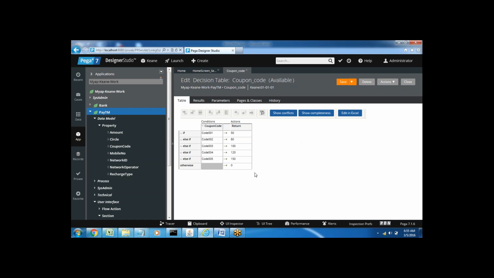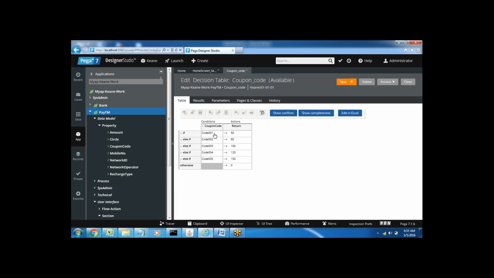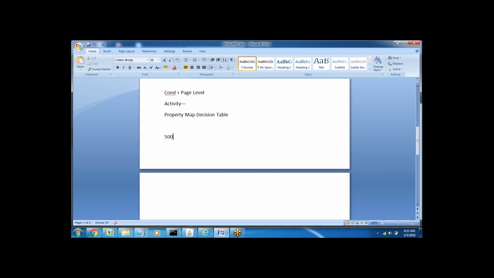See, when I enter the recharge amount and this value in the coupon code, for example, if I give the recharge amount as 500, and if I give the coupon code as this one, code 001, then it should deduct the 50 value, and in the output it should throw 450 as the value which I should pay to the bank.